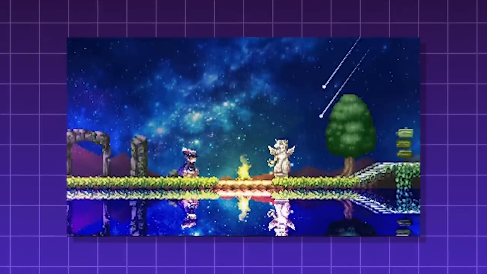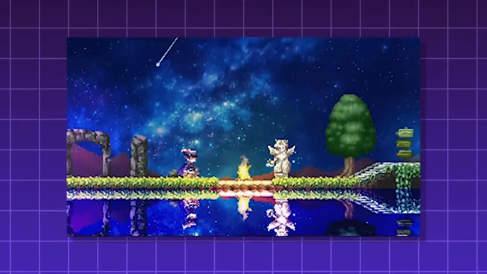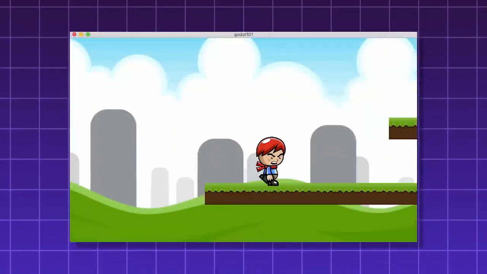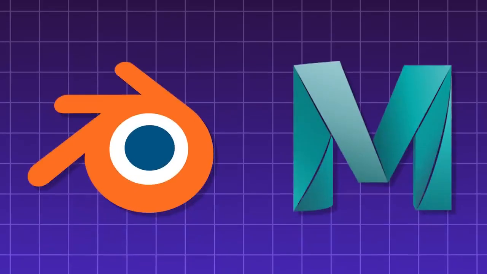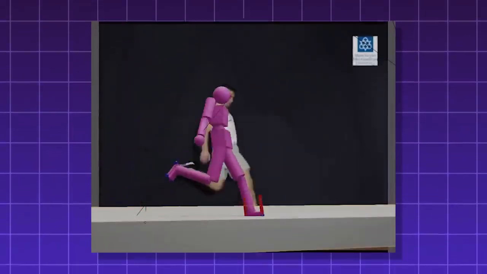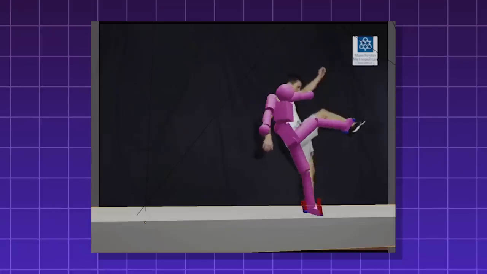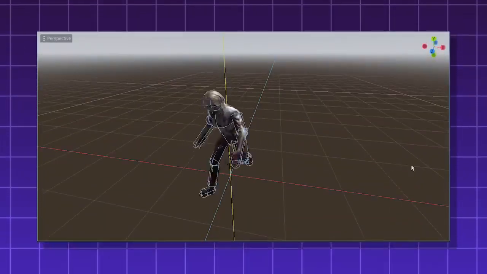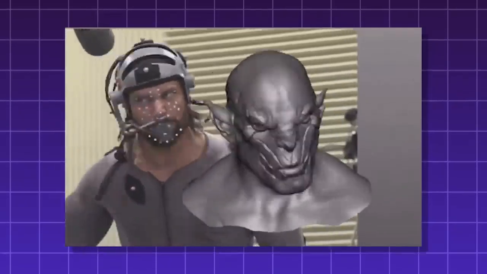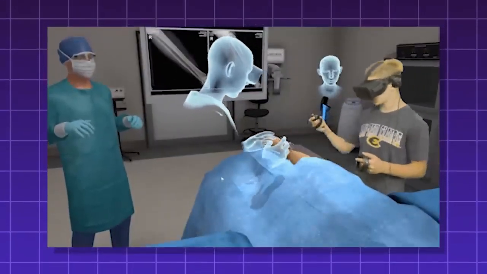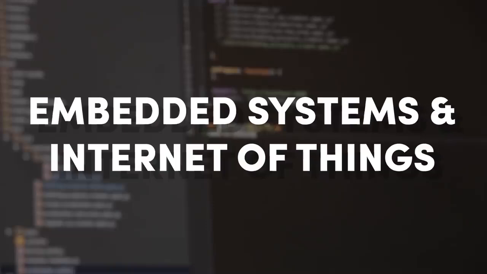You go over key concepts in gaming such as game loops, physics such as collision detection, and AI such as pathfinding and behavior trees. You'll also use 3D modeling tools such as Blender and Maya, and do animations such as skeletal rigging, keyframing, and even motion capture. This class is not only good for getting into the gaming industry, but also getting into filmmaking, virtual or augmented reality, and even in the medical field for creating simulations.